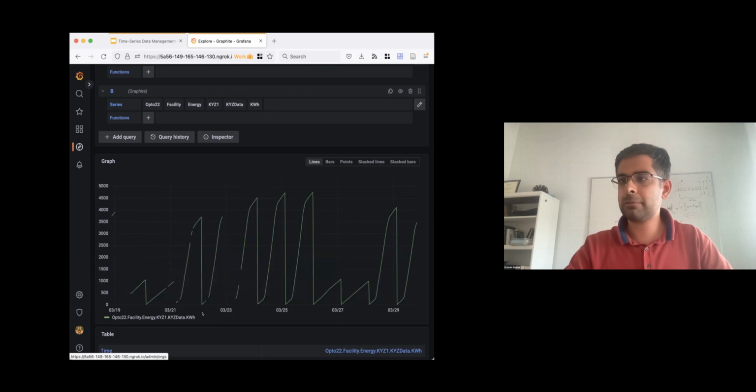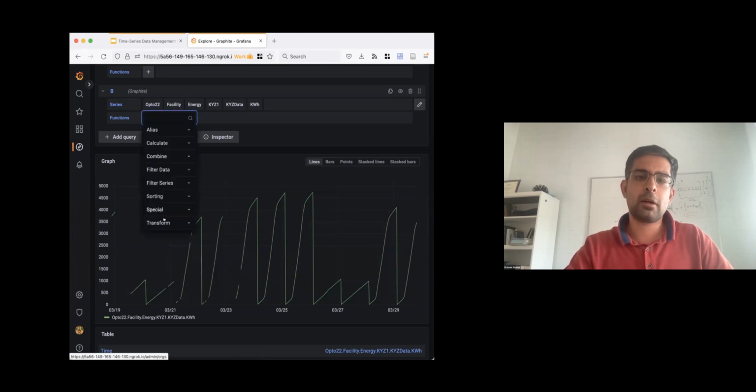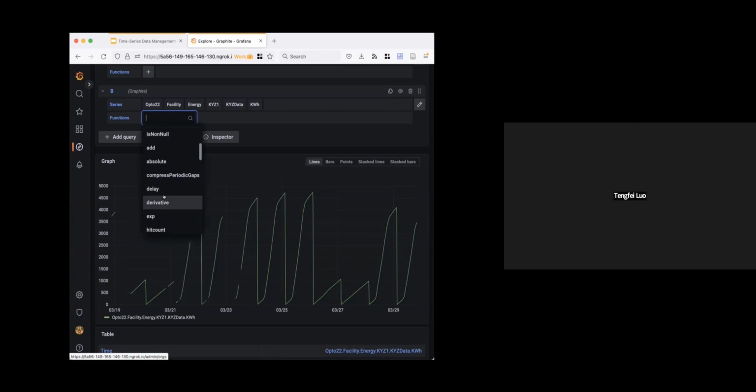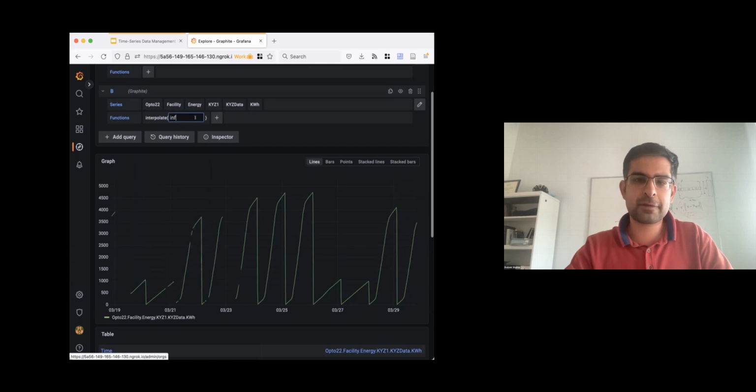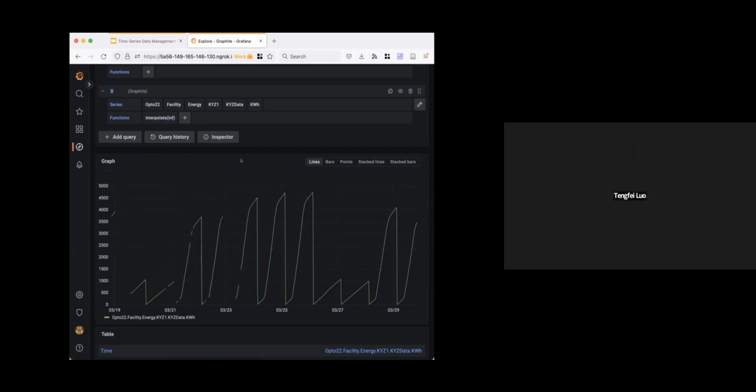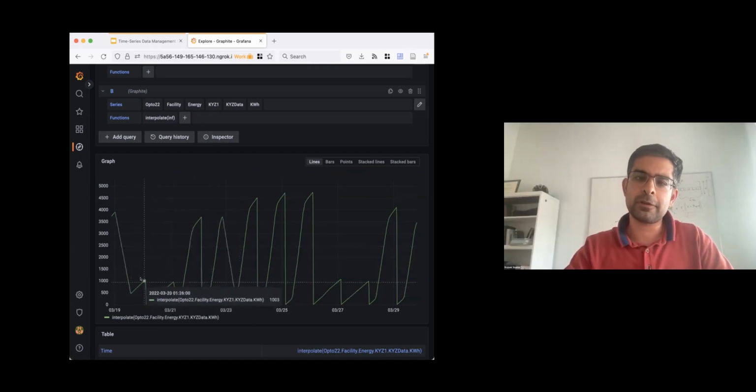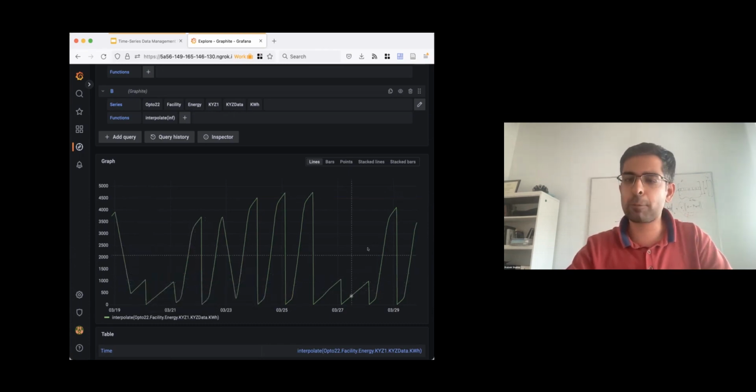We have noticed that, as is common in time series data, there are missing values, right? This dashboard, in this case Grafana, also provides simple time series functions for us to use. For example, I can fill in this missing data via some kind of interpolation. So let me try that. I go to the interpolation function and set the time interval for that. And as you can see, the dashboard has filled in the missing data and interpolated that.